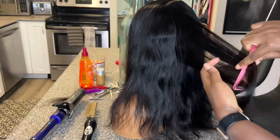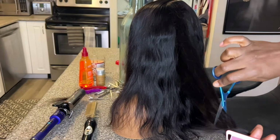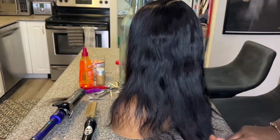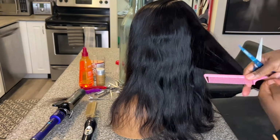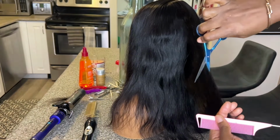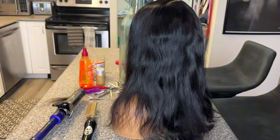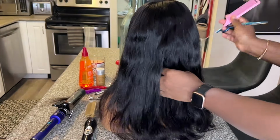Where I'm cutting from, as you can see, right here, I'm cutting from the top so that when I curl, there's going to be a curl at the top and at the bottom. The curl is going to go down in some layers. So that's what you see me doing. There are other ways to cut layers into the back of the unit. This, I think, is just the easiest and quickest way, especially for beginners, and it works every time.